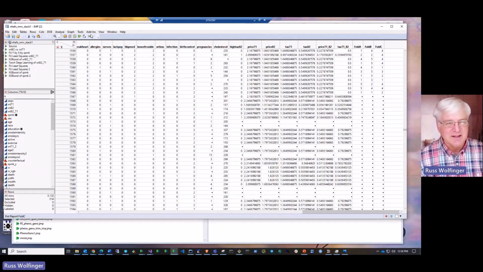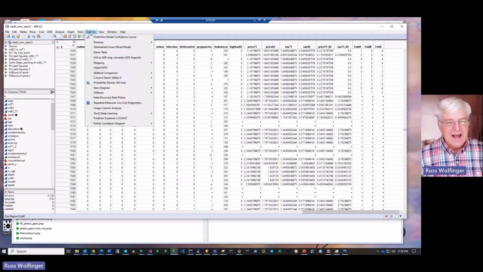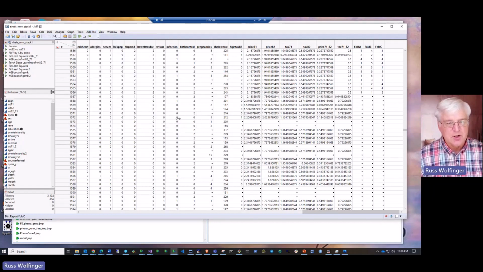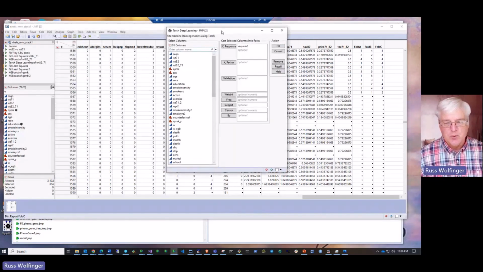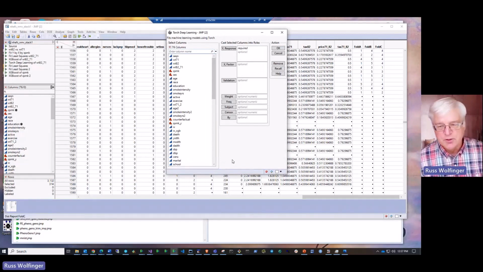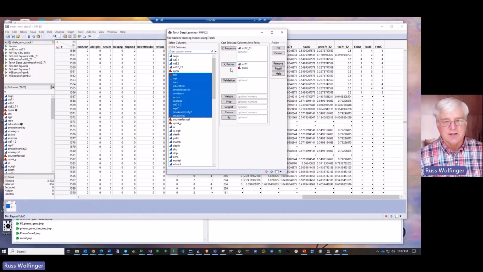So let's now finally get into the modeling. If you click Add-ins, Torch Deep Learning, you get this initial setup window, which is similar to all JMP predictive modeling platforms. We want to specify our weight gain as our Y response. And now let's set up our predictor variables. We'll do the baseline weight, critical Q smoking, which is our main effect of interest, and then we're going to include all these other covariates, a total of 14 variables in all. These are the same ones that Aaron and Robbins use.